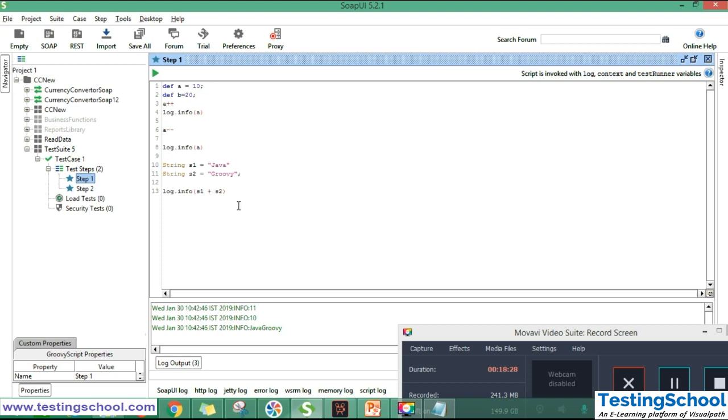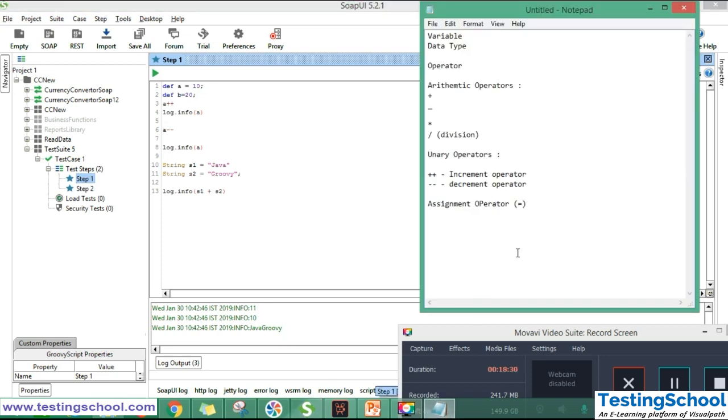So moving to the next important topic in Groovy script, which is conditional statements. If else, ladder and switch.